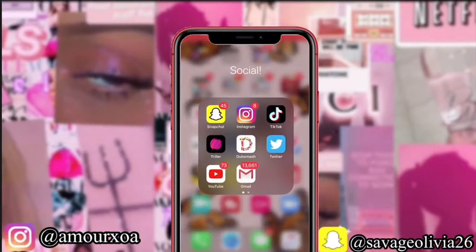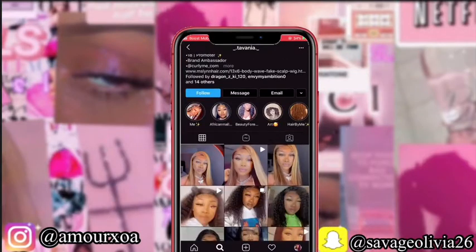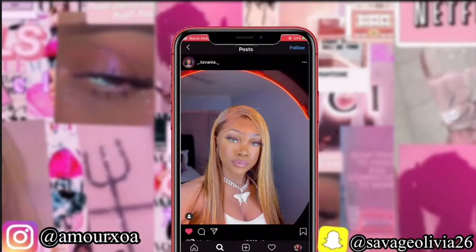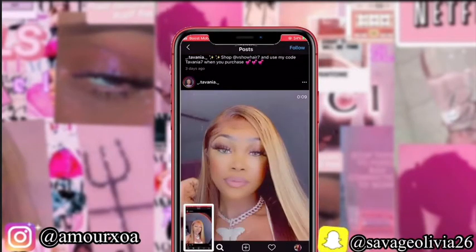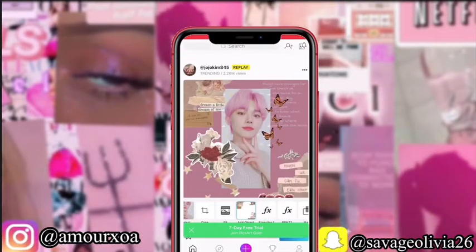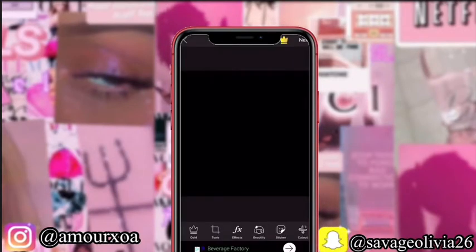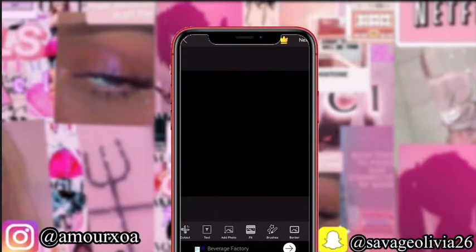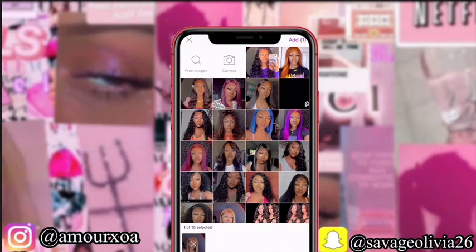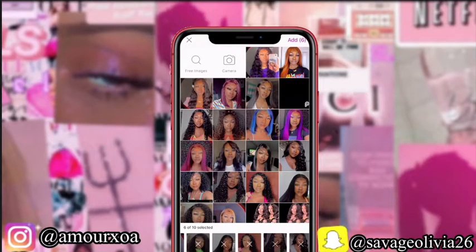Now I'm gonna go into Instagram and take out the person that you want to edit. So I'm gonna use her, and I'm going to screenshot every picture I want to use. And once you do that, I'm gonna go ahead into PixArt, then click that little black background thingy, and then you're gonna add the photos. And they only go up to 10, so I'm gonna use 10 pictures at a time.